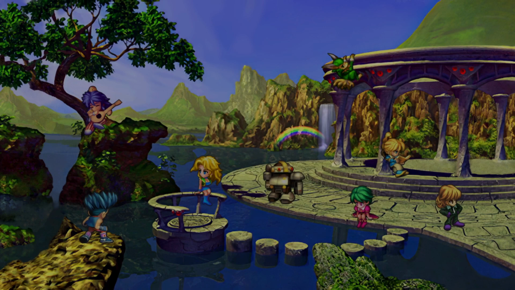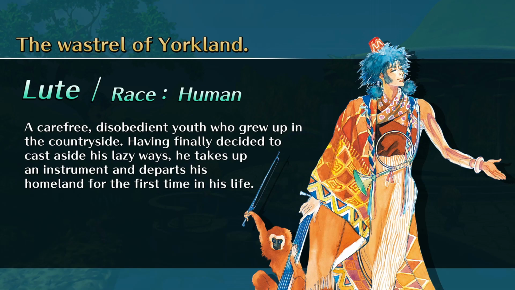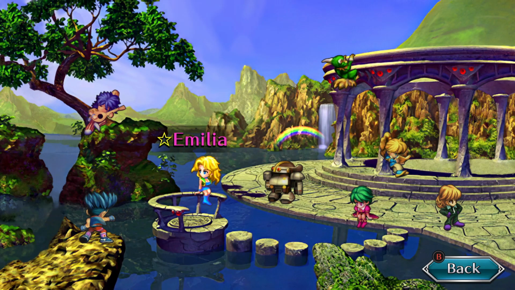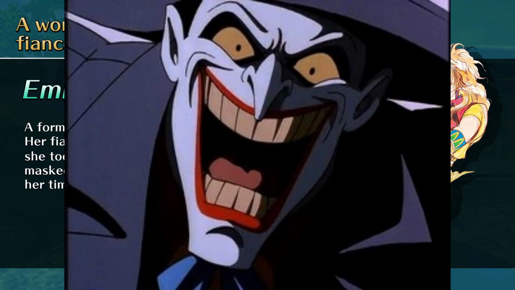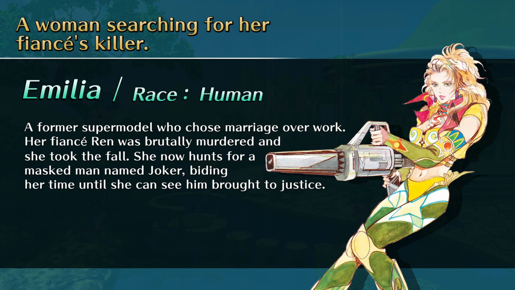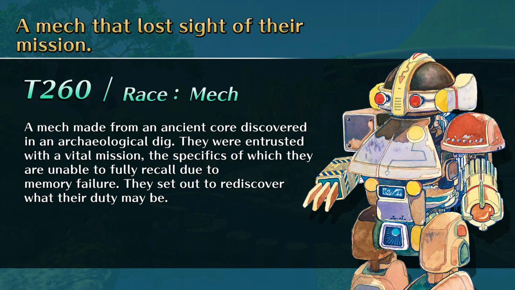First, you have to choose a character, and there are several to choose from in the beginning. We have Lute, the bard that doesn't really bard. He uses swords and just kind of goes with the flow. We have Amelia, a fashion model that is accused of murdering her fiancé Ren when really it was Joker. No, not that one. Then there's T260G, a robot that forgot its mission, robo-amnesia. Definitely isn't going to kill all humans.